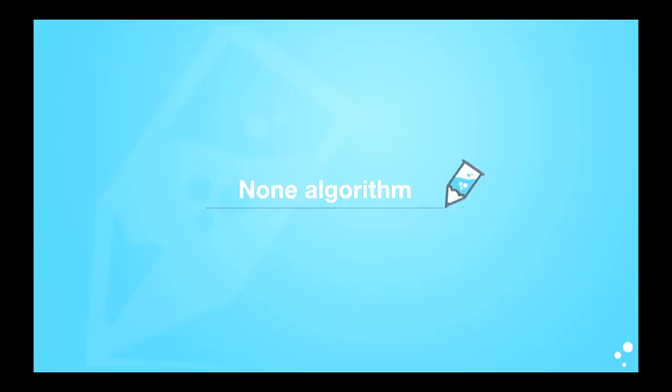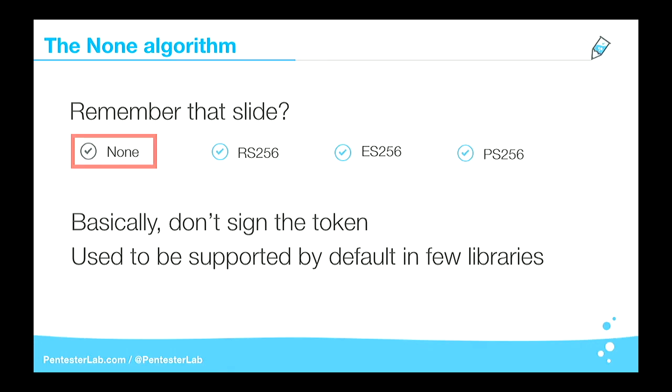Now the none algorithm. As I said before, we're going to go back to this guy. As part of the JWT RFC, there is this none algorithm, and that sounds pretty silly, but it's basically an unsigned token. A lot of people use that, for example, when they're debugging stuff. Like in OpenSSL, you have this null algorithm for encryption, so you don't have encryption and people can debug stuff. It's the same thing.